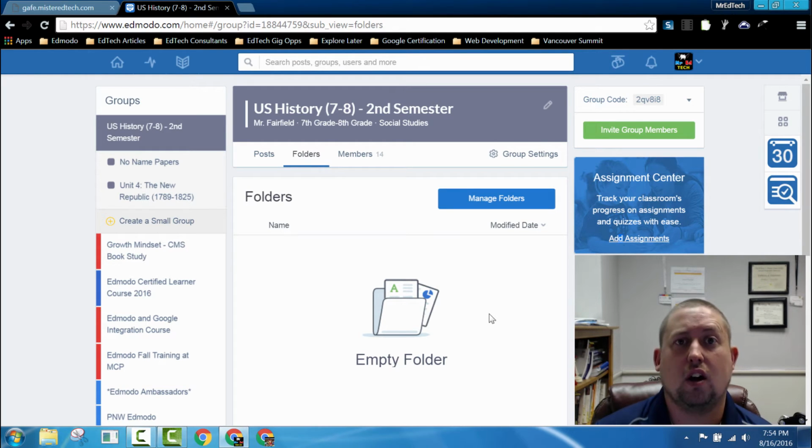And that Google site also helped me to get information out there to parents about how I was using Edmodo and how I expected their students to use it as well. So that's for me how I use Google Sites, was as a real introductory public on the web place for me to introduce myself and get a kid going in my class.